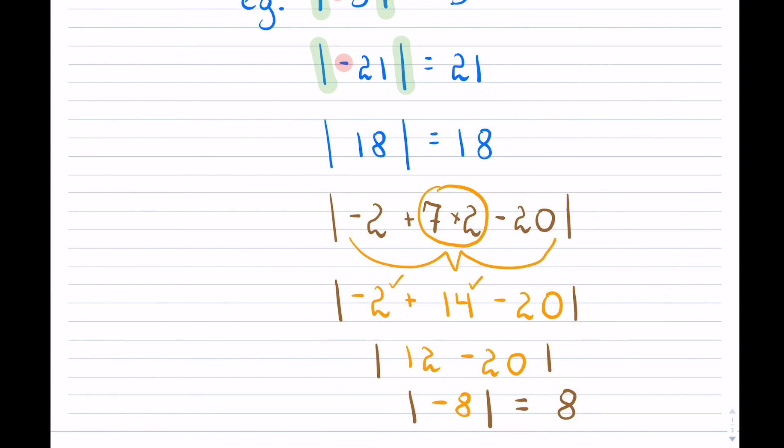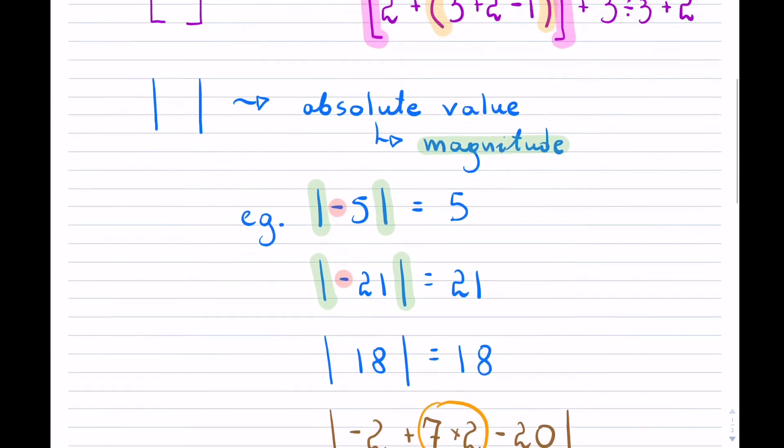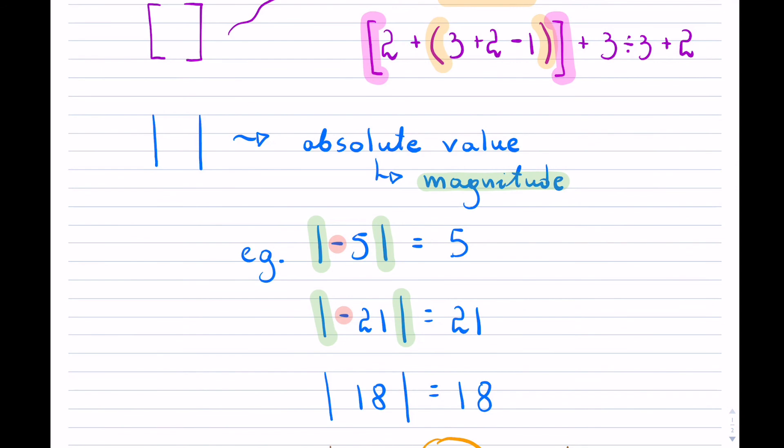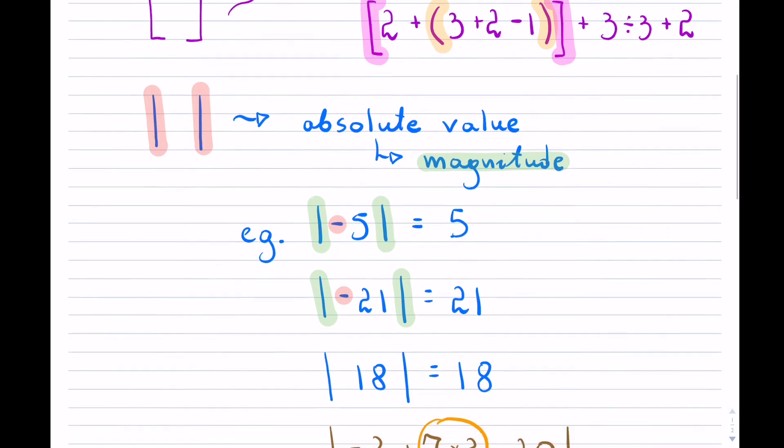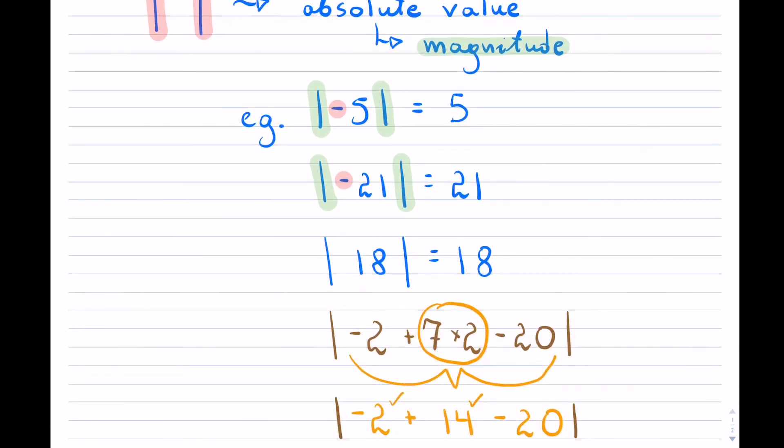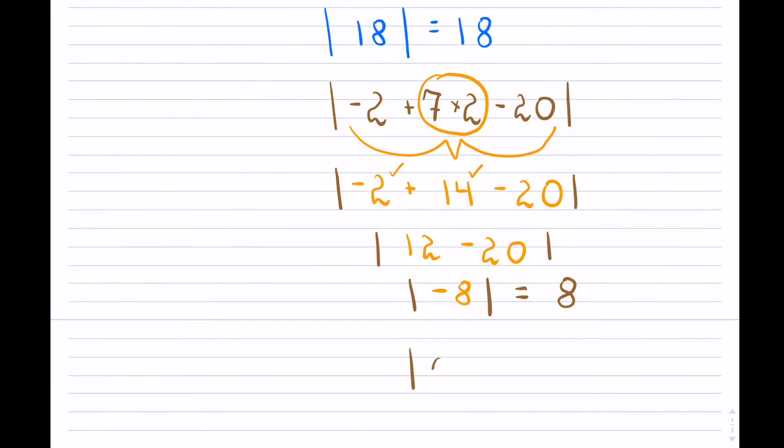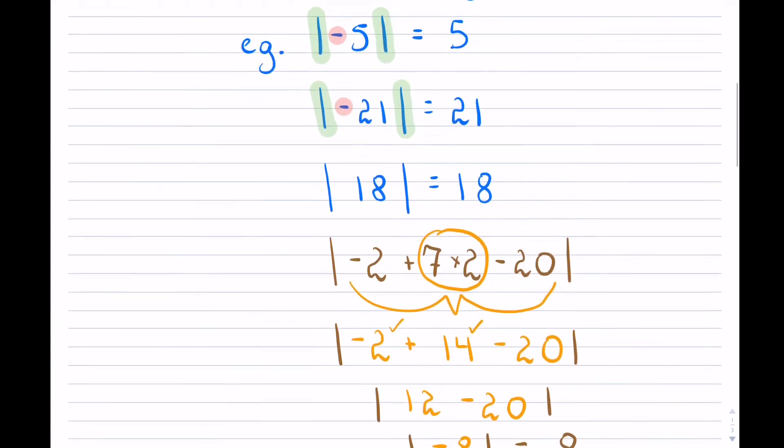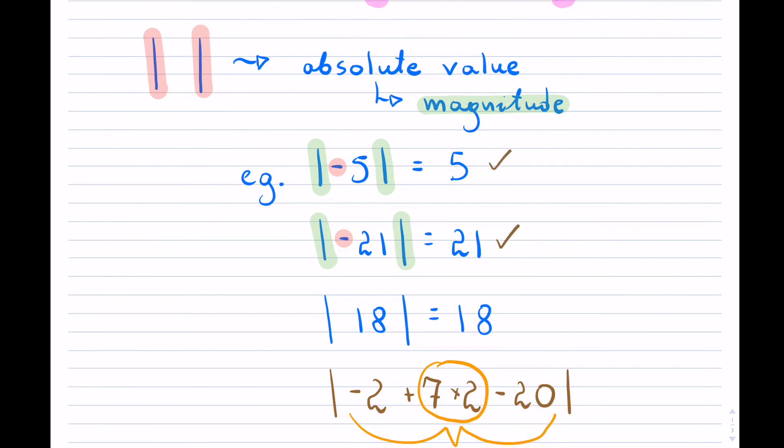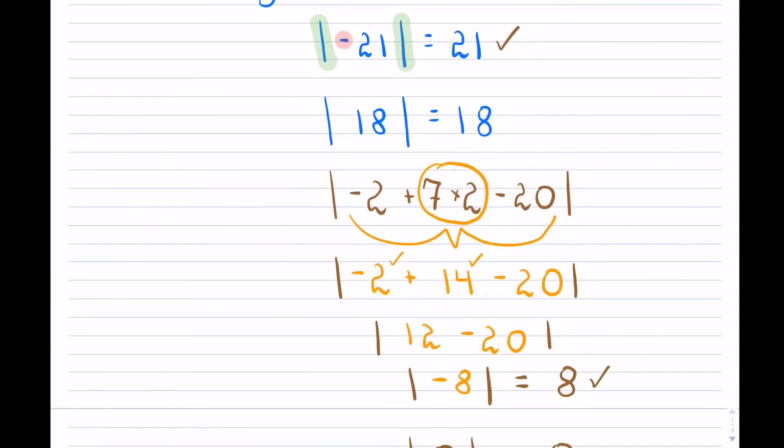So that's what this bracket designates. Whenever you run into it, this is called the absolute value of the number inside, and it just takes the magnitude itself. If the number is 0, then of course the magnitude just stays 0. So really, the only impact is whenever you have negatives—it just takes the positive. Thank you for watching.